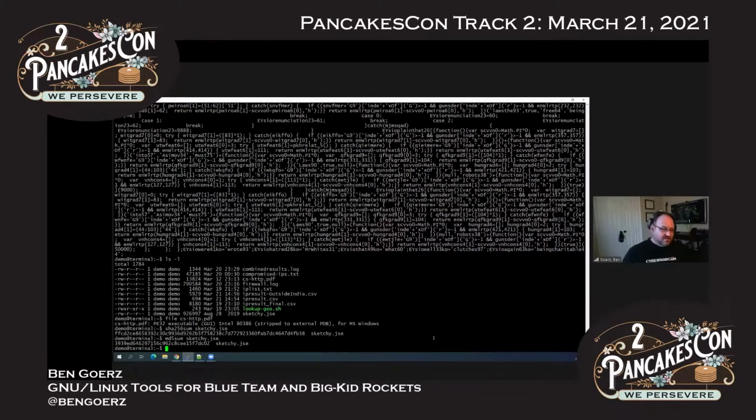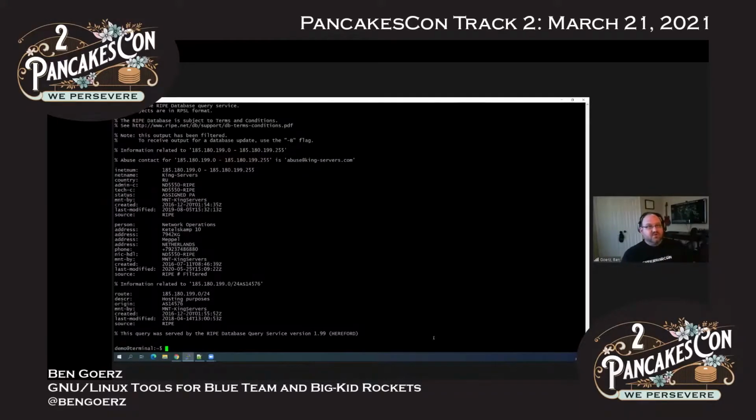Back to my terminal, I have this IP address that I picked up from the VirusTotal analysis. I'm just going to do a quick whois on that. So whois not only works for domain names to give you the registering information, but it also will give you some data about most IP addresses. So in this case, I've just done a whois for the IP address. I can see this is a King Servers branded server sitting purportedly in the Netherlands. Of course, you can do a traceroute if you want to trace that out a little bit. So I know a little bit about this. This doesn't look like a party I maybe want on my network necessarily, just me personally. Maybe you do, I don't know, but I'm getting context.